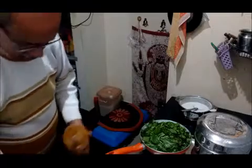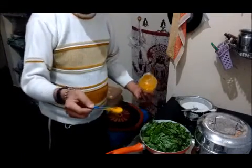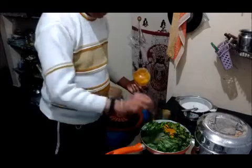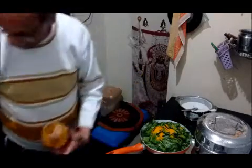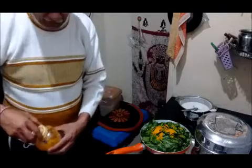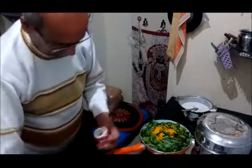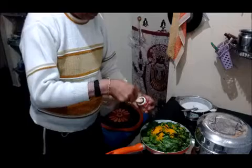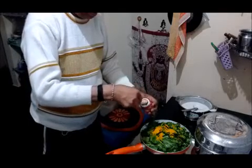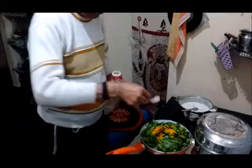Over it, you add turmeric. See, this much turmeric is sufficient. This dish is actually, I am preparing a leaf sambar type, okay? Now put a little bit of hing. Small, see, this much hing.